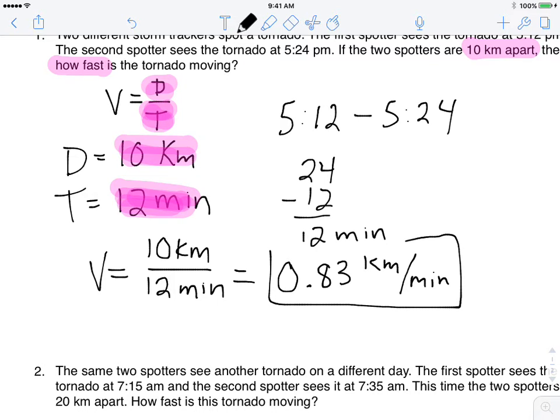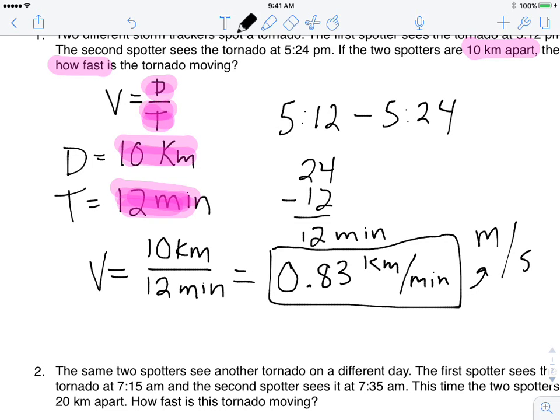So that's my velocity. Now, I know that normally we had this in meters per second, and later on we'll figure out how to convert to meters per second. But for now, a really easy way to convert to meters per second is just to use the internet. I'm not going to do it in this video, but you can certainly calculate what that would be in meters per second or kilometers per hour or whatever unit. But for now, we'll leave it in kilometers per minute because that works.